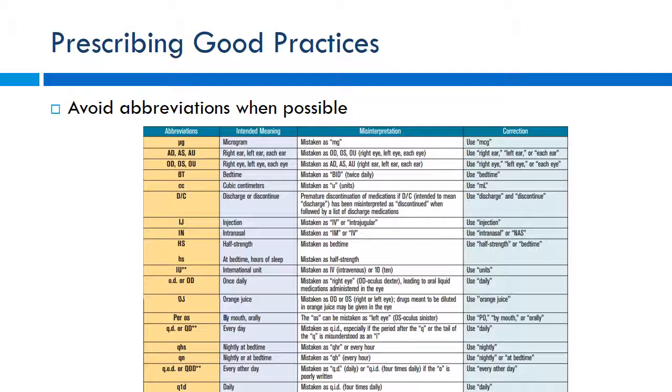So does it matter if you put the generic or brand name when you write the script? Doesn't matter? Yeah, if you wrote for something that only has a brand name drug and you wrote for the generic form of it, we would just have to fill the brand because that's the only thing that's available, right? But if you wrote Glucophage instead of metformin, we would just substitute the generic form.